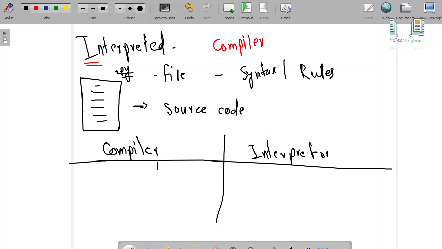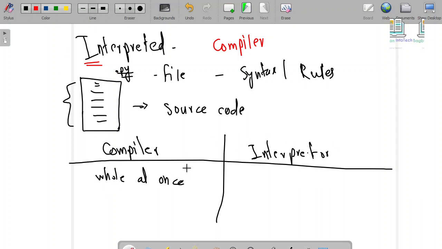If our software is compiling this whole file at once, this process is known as compilation.